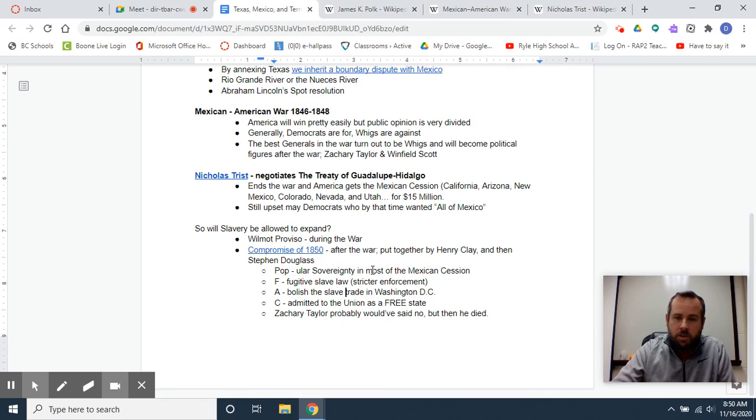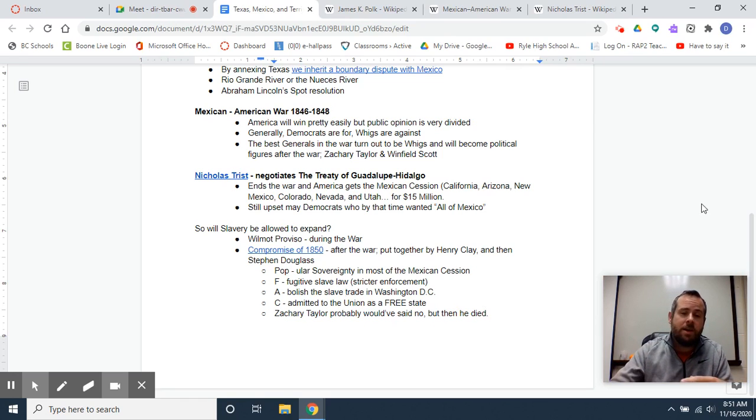Some of these are fairly neutral. Some of these favor Southern slave states. Some of them favor Northern free states. But these are the 4 points. You can click on it here and read it. The catch was Henry Clay bundled all of these compromises together and tried to get them passed through Congress. It didn't work. Henry Clay left, and he was dejected.